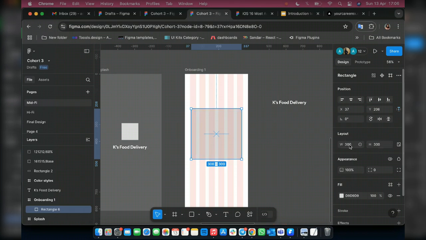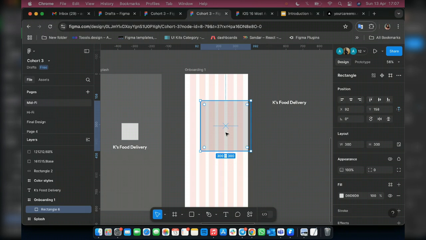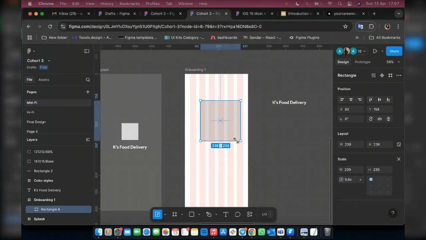Sometimes some images are not going to have the height and the width together. Remember what we did in our onboarding screen. Sometimes the height is longer than the width, and sometimes the width has a higher number than the height. So the best thing to do when it comes to icons, SVGs, and images is to just use your scale to adjust them. When you place it there, use your scale and adjust. It's better that way.